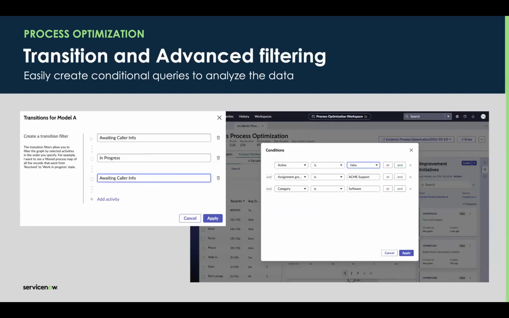With both bottleneck and process variation, you have the ability to drill down into a map that focuses on a given route or a given bottleneck. But sometimes you're going to want to isolate a very specific set of transitions.